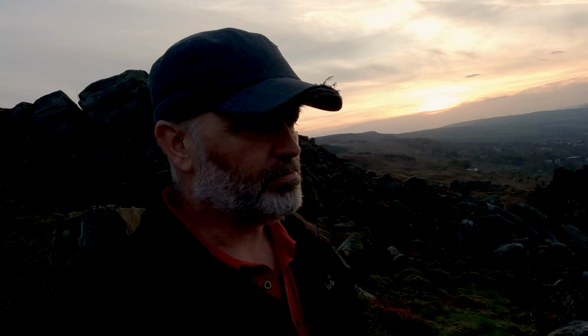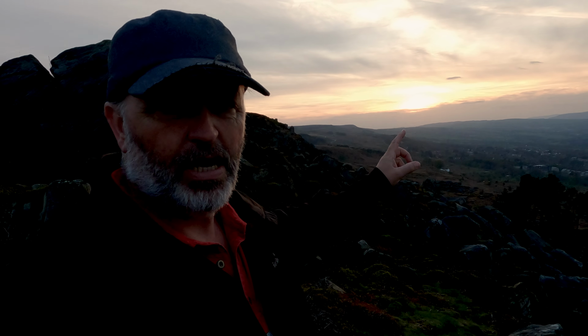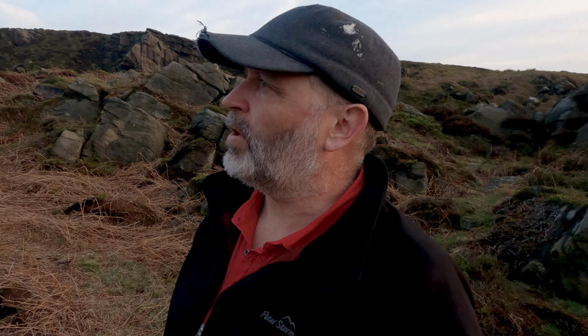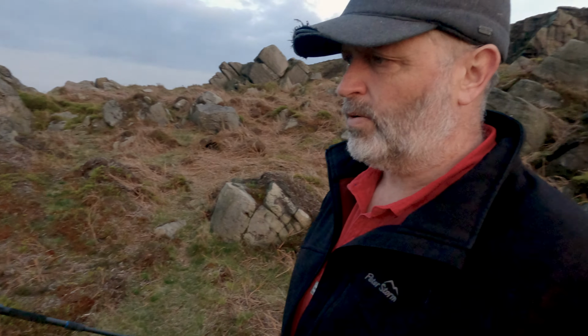And that's it, in a heartbeat, it's all done. Now the clouds in the distance there are not playing ball, so I don't think we're going to get much color from there. The clouds behind, they obviously moved on a little bit. There was a little bit of pink there, so I managed to take an image of that. But well, I'm not sure whether it will come out or not. It looks like it might do, but again, I haven't been able to scout out this area too well. And we've got these lovely rocks and stuff, as you can see here, which do prove quite interesting as a foreground.